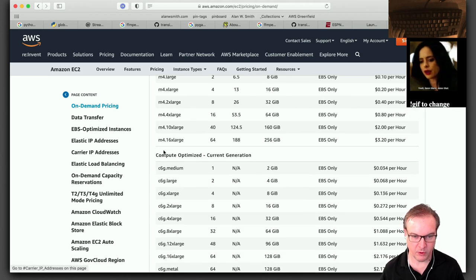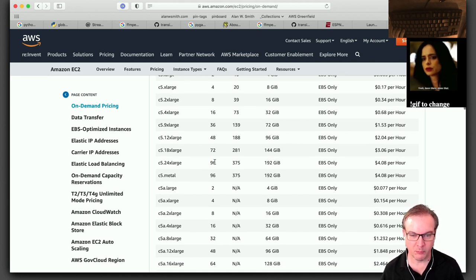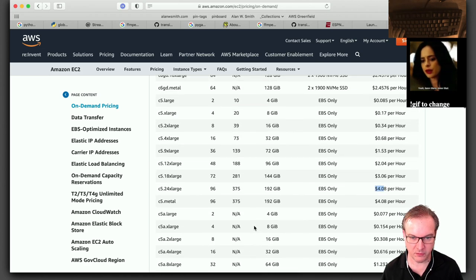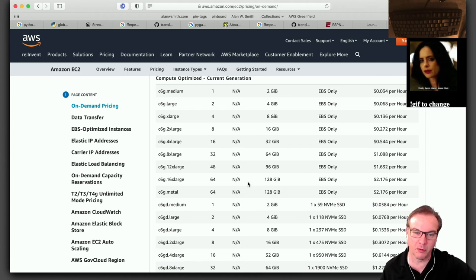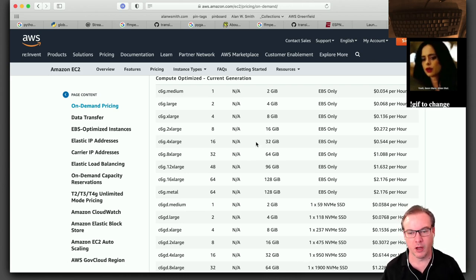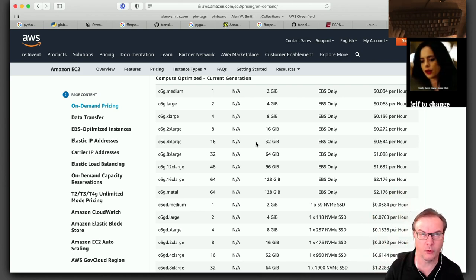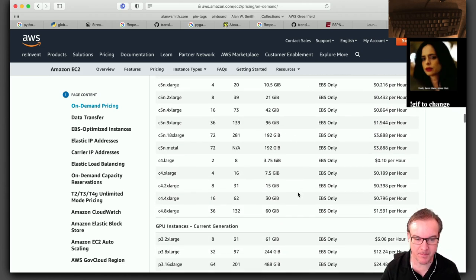But I think what I'd want is compute optimized, because I'm hitting the CPU. Whatever, I could get a 96 CPU machine for $4 for an hour and see how many of these it burns through. And I think you can get some even cheaper. 48. Yeah, so maybe I'll do a little experiment on this and get a couple of them and run the same pattern on them to see how quickly it works. I would assume FFmpeg can deal with multiple processes and multiple CPUs. Yeah, 64 CPUs for $2 an hour. It's incredible. So those are the CPUs.